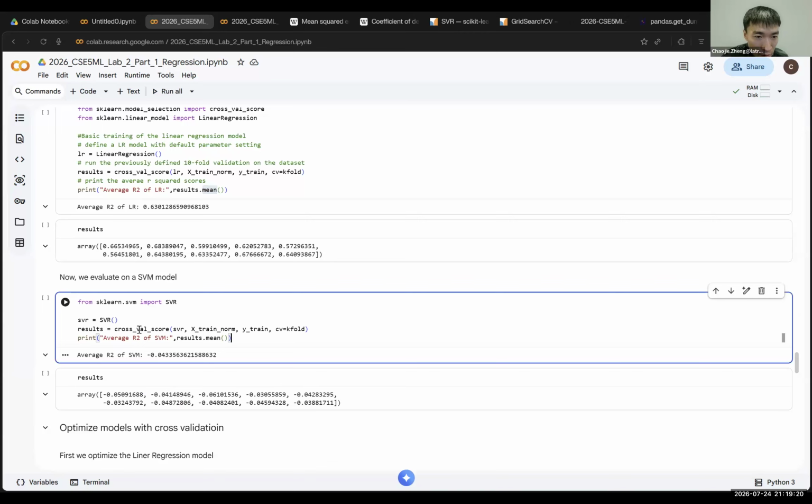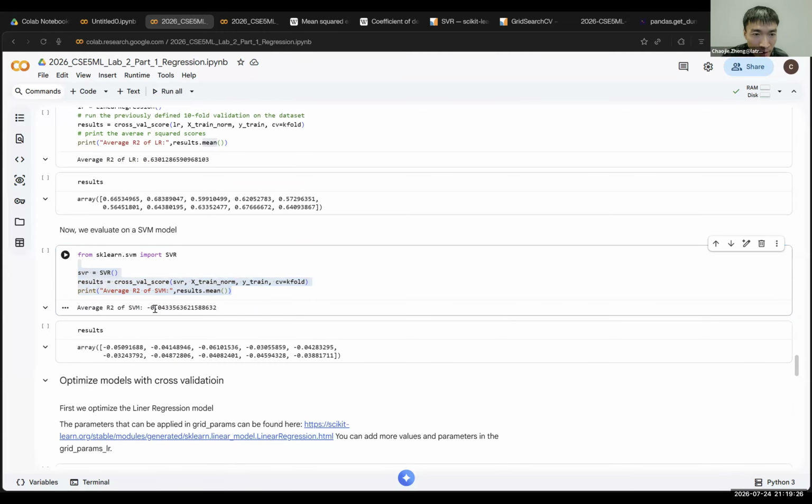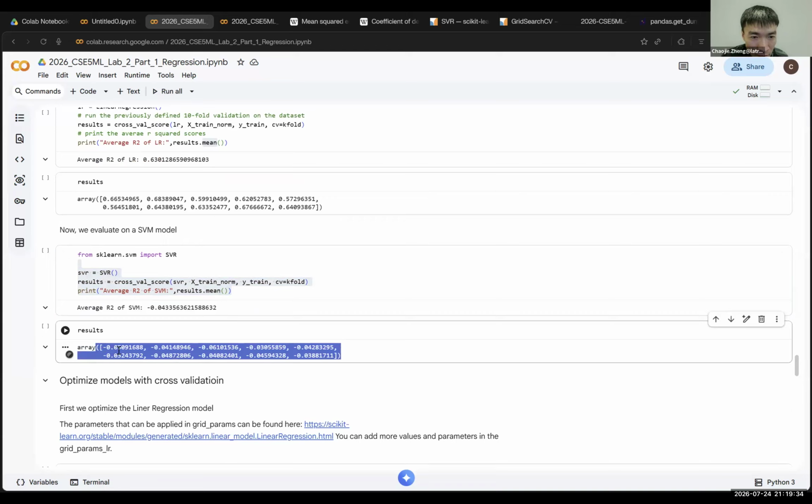To do the cross-validation for SVR is similar, so we can also do this. We can observe that the average validation score is still negative. After observing the individual validation scores, we can see that all these iterations achieve negative R-square.